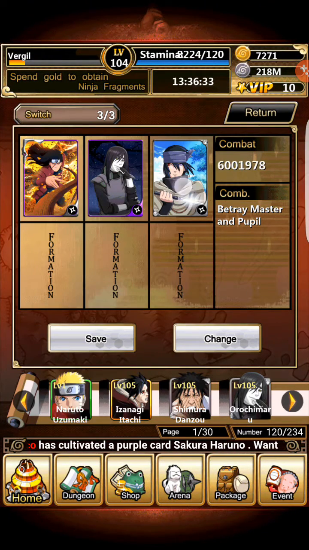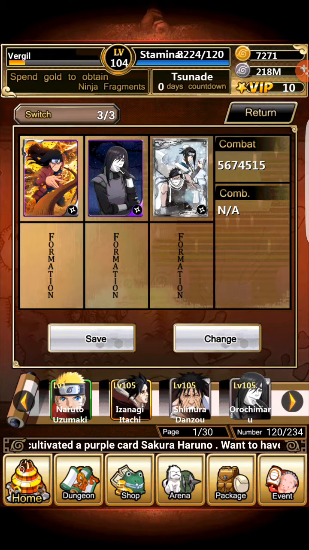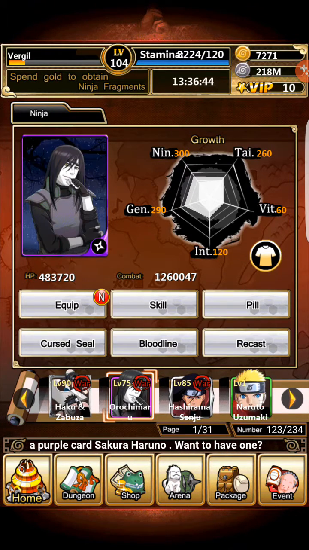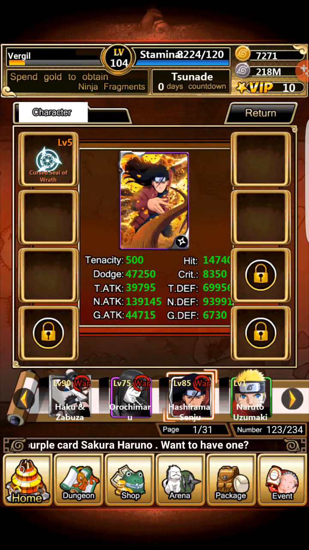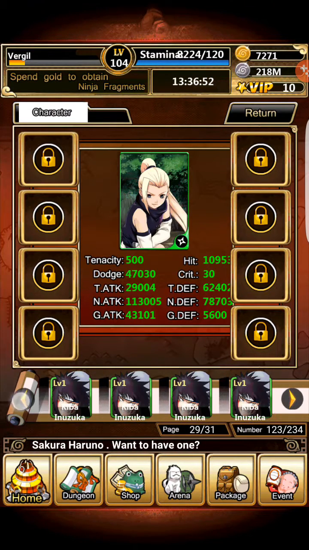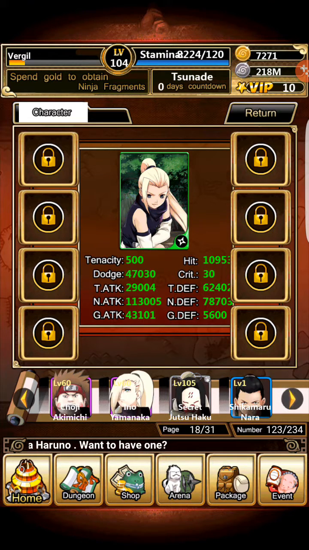Gonna go ahead and take that off. Move that, and we're going to go ahead and, how much ninjutsu? Okay, that should be fine enough. I'm going to have to take that off of him. Where the hell is he? And bingo.